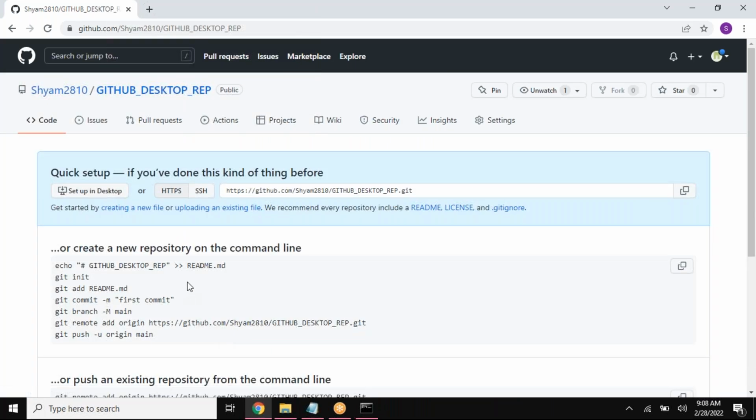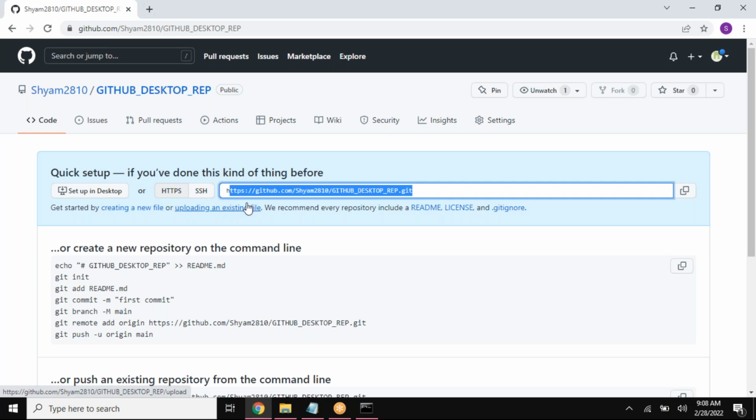So now, okay, no problem. Somehow it did not create my readme file in here, but anyway, not a problem. You can see here the URL in here. So again, what you do, you can clone the things. You can open GitHub in here.